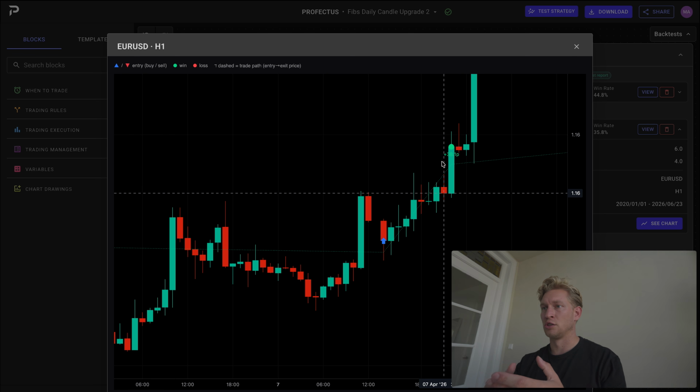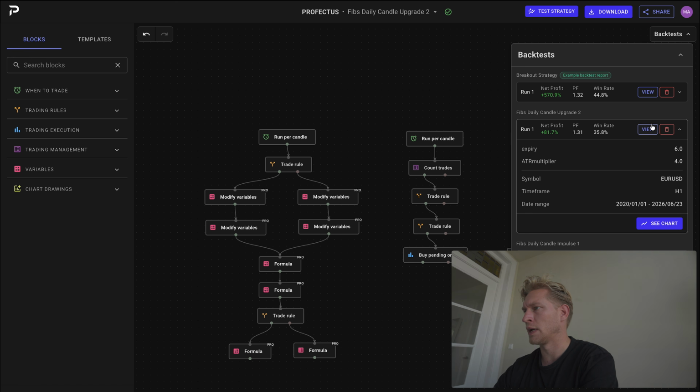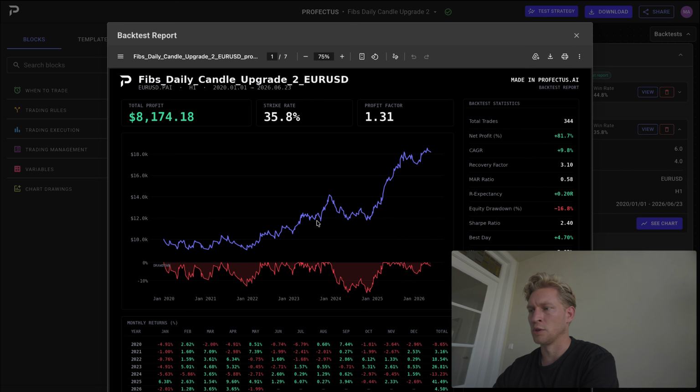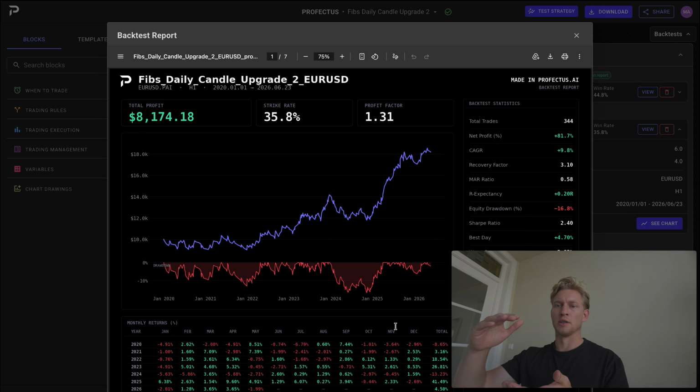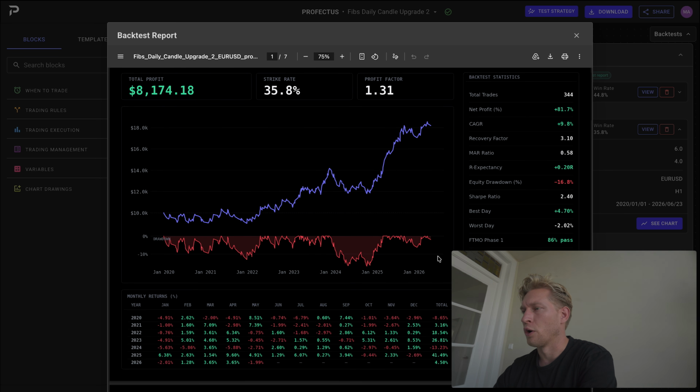So I've tested this just simply on euro dollar, the H1. You can of course test it on multiple things. Right now you can already see just euro dollar is already quite good, even though I didn't optimize the stop loss, the management, whatever, like I didn't do that much yet. I can still do all of that, but you can also use this and then add maybe dollar yen, pound dollar, pound, name it, right? And then you build a portfolio and then you add these results on top of the other ones and you build a nice portfolio and you can trade, or the algorithm can trade this particular trading plan for you on all the pairs you want.